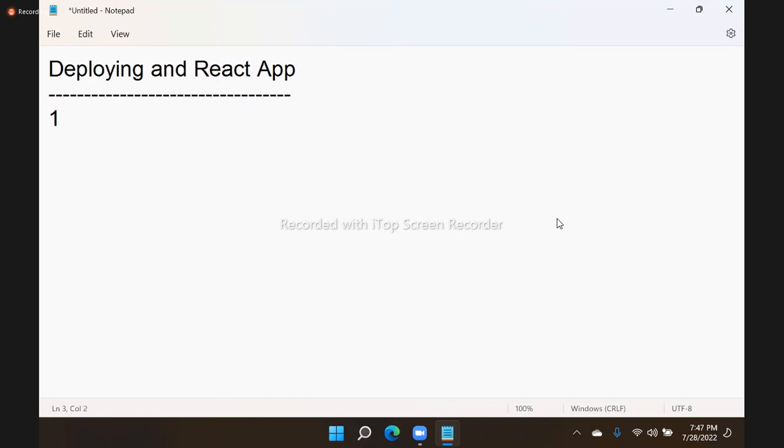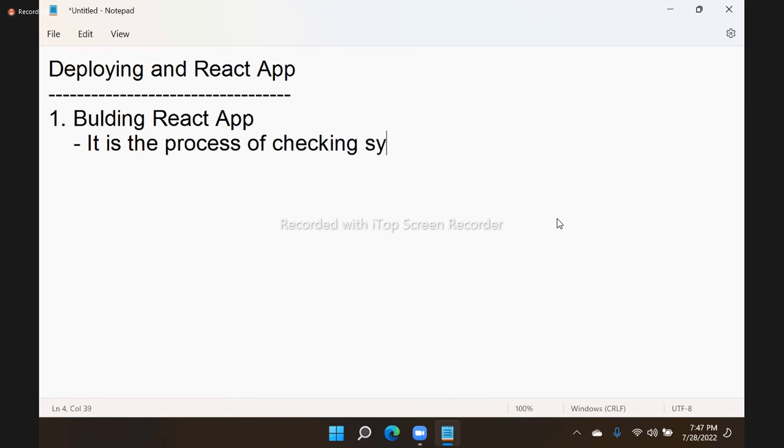So the first important thing is building a React application. Building is nothing but what you know already. Generally, what is the building process?